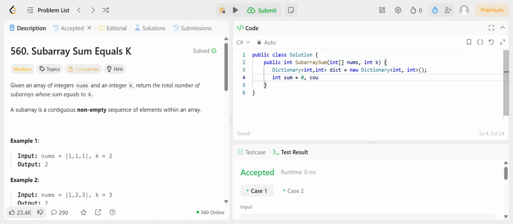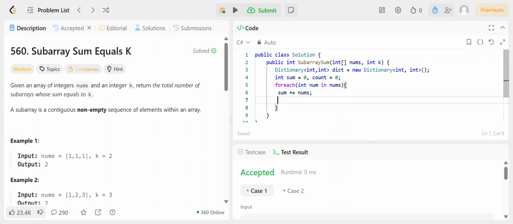Count means the subarrays count. Count is 0. As I told before, I'm going to run through this whole array with this loop, and we are just going to calculate the sum.